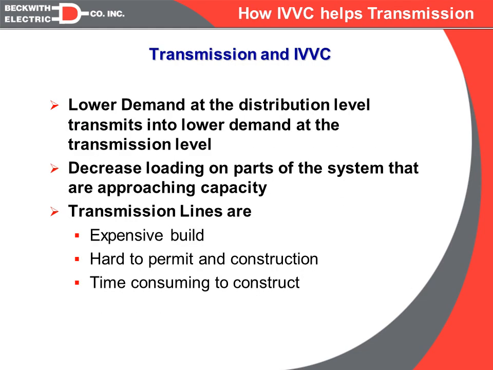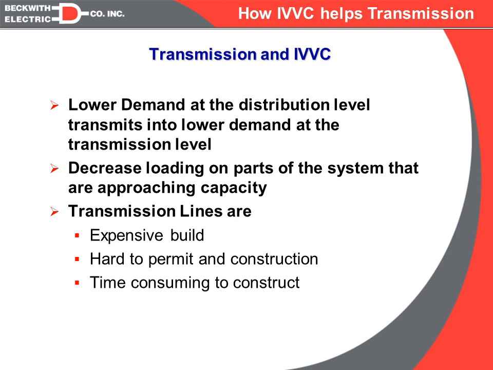For transmission, it's a totally different goal. So, with transmission, if your utility is a deregulated utility and a transmission company only, the major goal you can gain with IVVC running below you at the distribution level is that reduced load at the distribution level translates into reduced capacity on the transmission level. Now, normally you're getting paid for that capacity, and you don't necessarily want to reduce it unless your assets are reaching their limits.